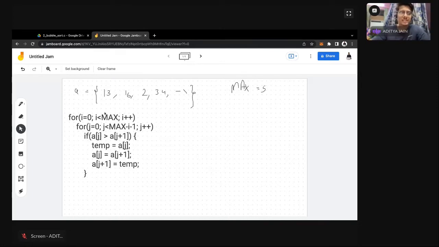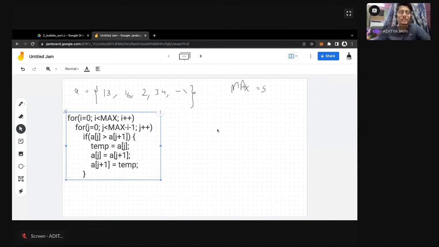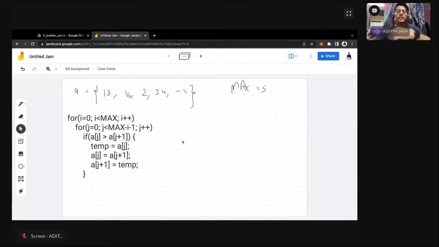Max is 5, the maximum number of elements we can have in our array. And then we are doing i plus plus. So it's a linear loop. Inside this linear loop, we have another linear loop, and that's why it is n square, where n is the number of elements in the array. Here we are using j, again starting from 0 going till max minus i minus 1. Why I did this mathematics, I will explain when we are dry running it, but for now you can consider that we are running j till max, and then j plus plus.